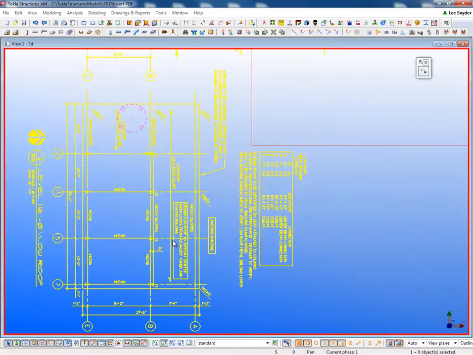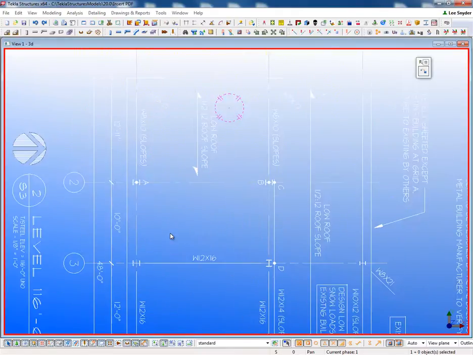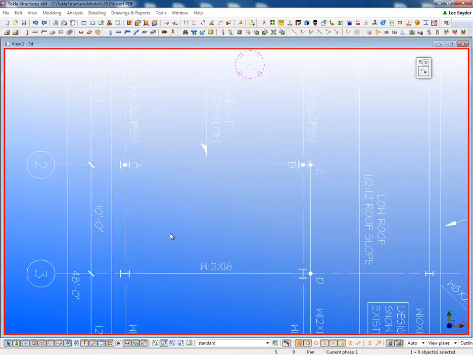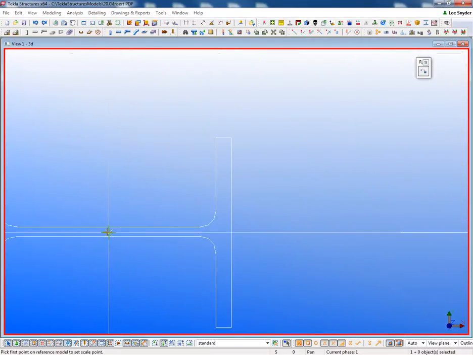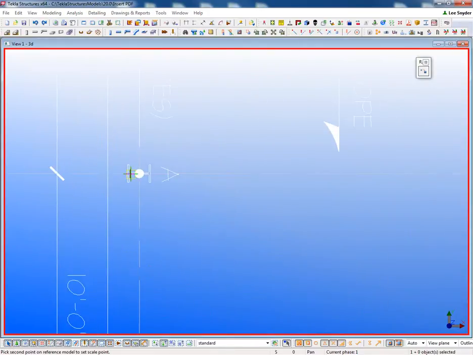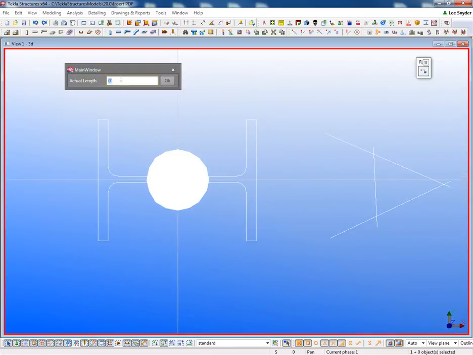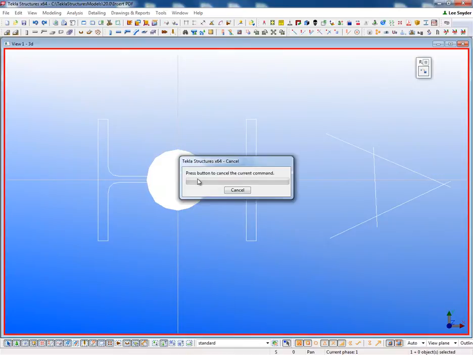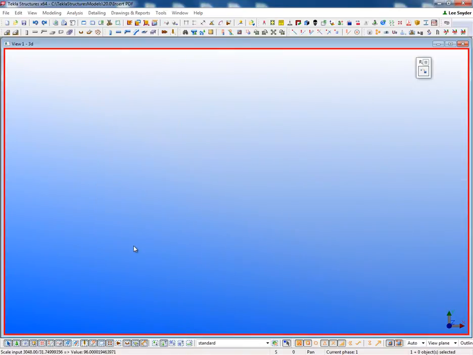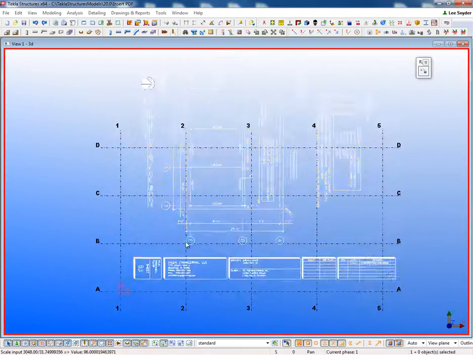And you can see obviously this came in much smaller than what it actually needs to be for the proper scale. So I can see here between grids 2 and 3 the dimensional values should be 10 feet. So what I can do is just load in this reference model scale tool, select the PDF, and then just pick those points that I know are 10 feet. So I can just identify any 2 points here that I know the value of. And then once this window pops up, I can just type in 10 feet of what that distance should be. And then Tekla will automatically go in and scale that PDF to the size that it should.